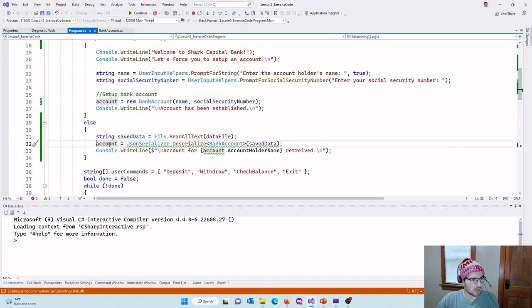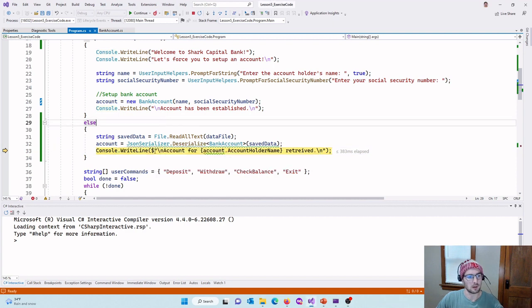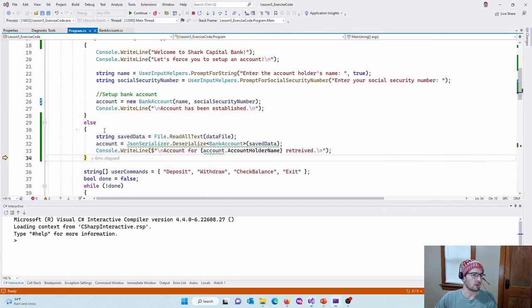Okay, we execute. And boom, now we've retrieved the name from the text, and our object has been populated with this value. Okay, and now our message should work here, right? That we had retrieved our account. Okay, but we still have more problems here.